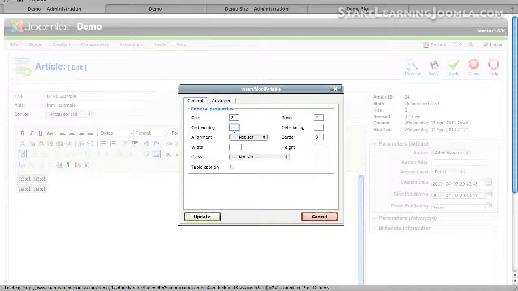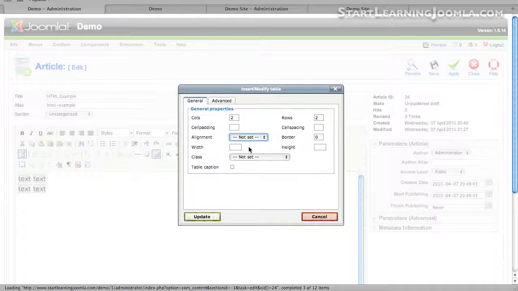The cell spacing option specifies the distance between cells. If, for example, a cell has a border, this would be the distance between the borders of the adjacent cells. The alignment simply controls the left, center, or right alignment of the whole table itself. The border option is the older HTML attribute for whether or not there is a border. The default border looks like something from the early days of the web and should probably be avoided in general.